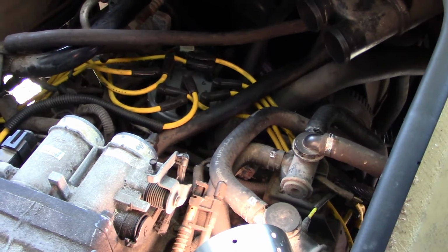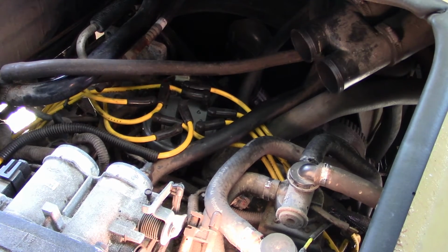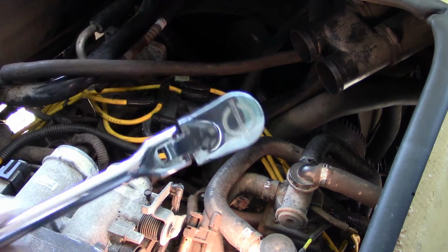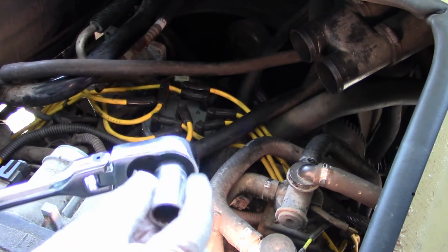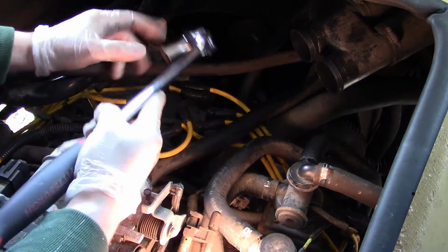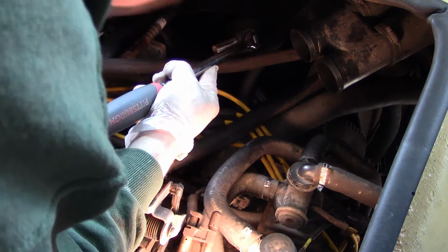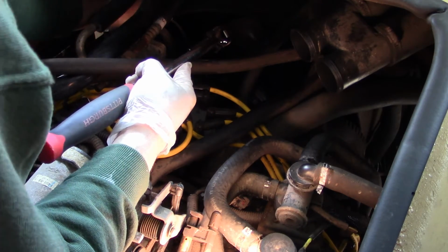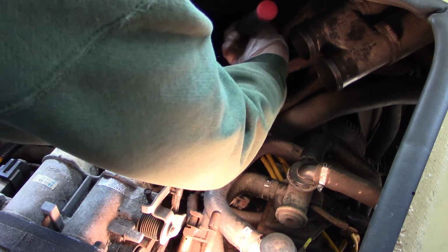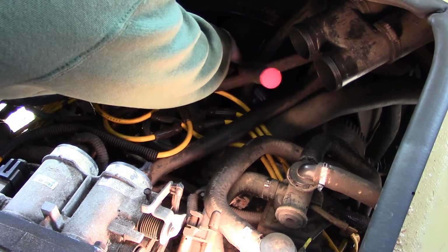So here's another tip for this inner belt, where the tension is held by the spring-loaded tensioner. I found this long 1/2-inch ratchet with a 5/8 socket and a swivel head works really well for me in moving this tensioner pulley. So probably can't see a whole lot of what I'm doing, but that makes two of us.